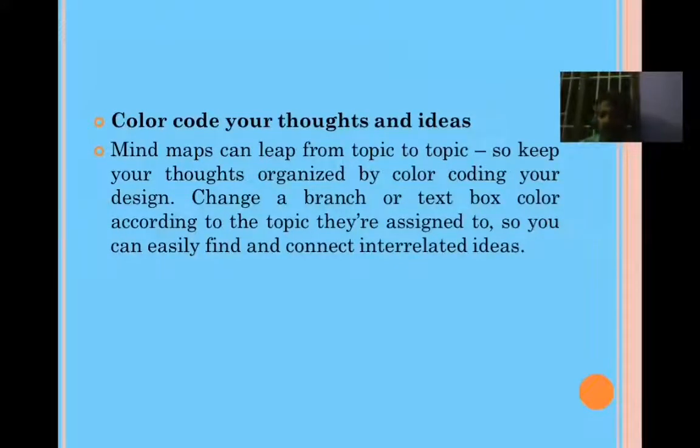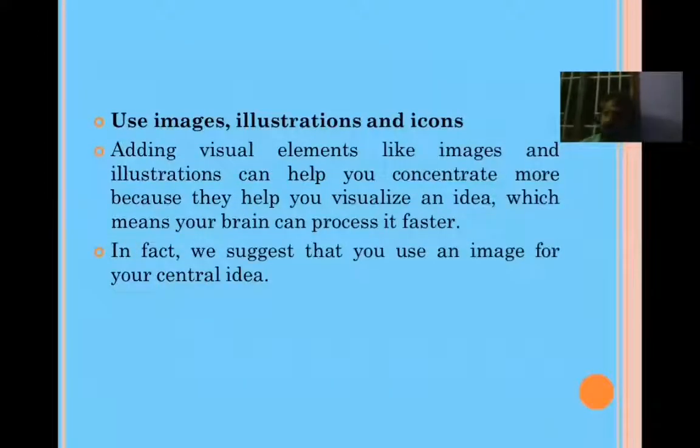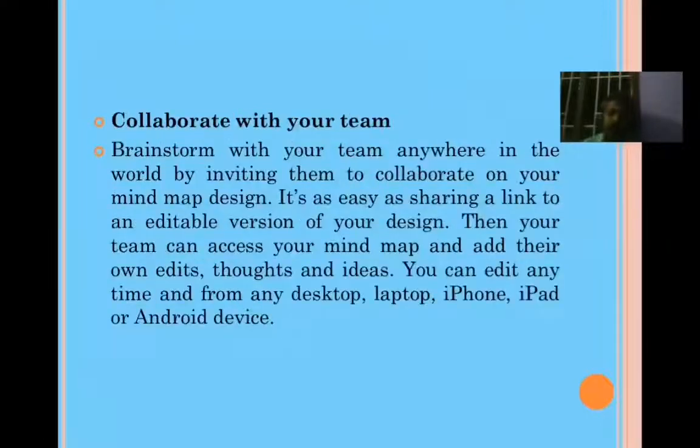The central theme may be in one color, maybe a dark color. The branches may have some kind of thinner line, somewhat thinner than the core idea. Each branch may be in a different color, a different thickness. So all those you think of. Apart from the lines, you can go for images. You can add images, or you can give links to images. You can give illustrations, a lot of icons. Smileys, happy faces, sad faces, angry faces. A lot of icons are there. You can make use of all those icons.